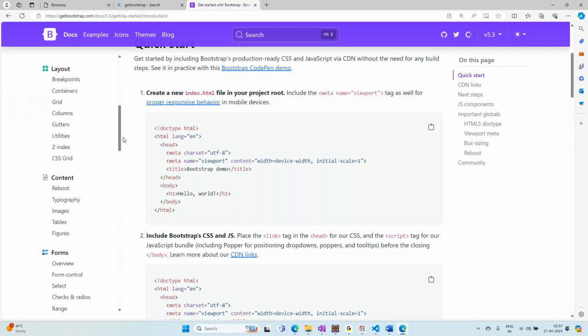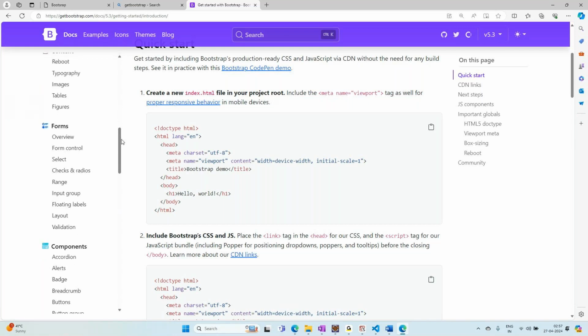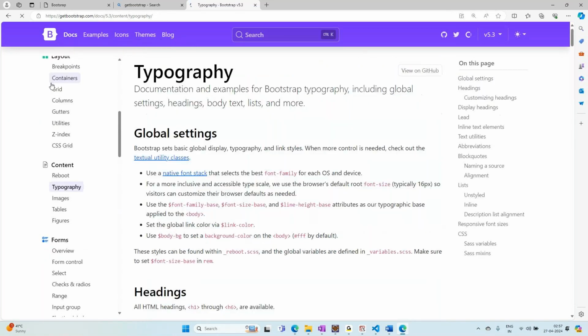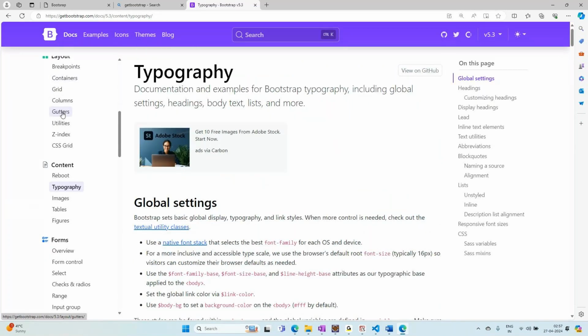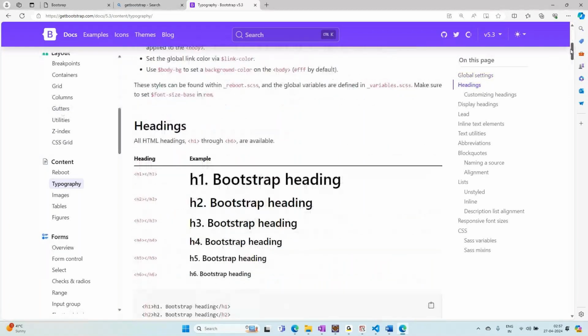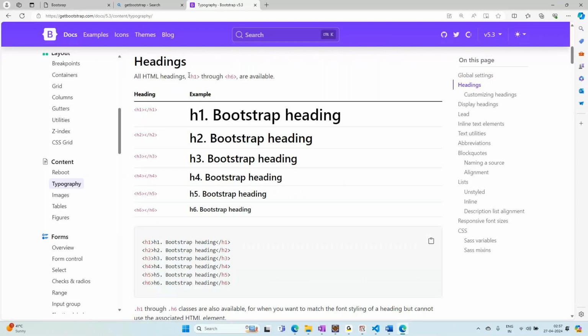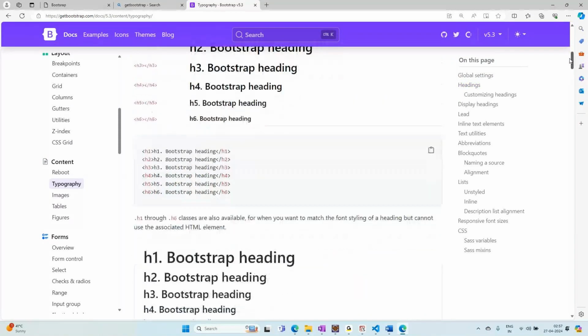Okay. So what you have to do? Just click on typography. What is typography? Anyhow, you know it already. Typography means like you have the mark tag, underline tag, H1, P. All this is typography. Now slowly move down. These are our traditional headings. You remember? H1 to H6 are our traditional headings. Now we will convert that into Bootstrap headings.